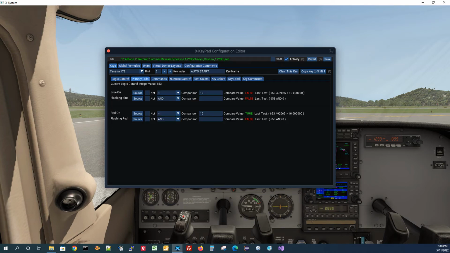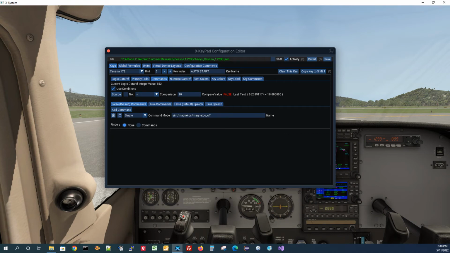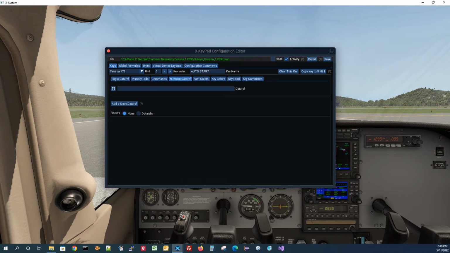You still have these primary red and blue LEDs, which is what you use if you're primarily trying to configure hardware devices like the PI engineering device, or you could even use it for virtual devices. You've got your commands, your true and false commands, and your speech that goes along with them. You've got your numeric data ref, and things like font colors and key colors.